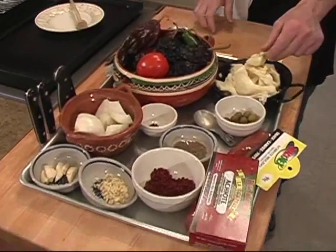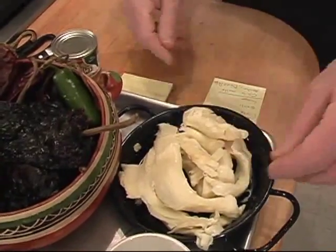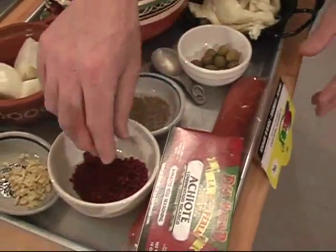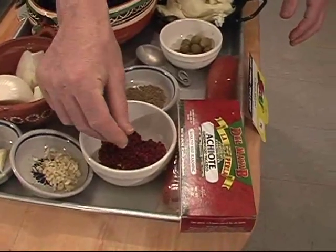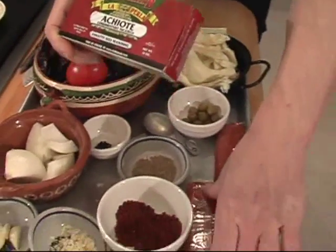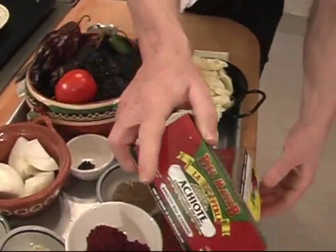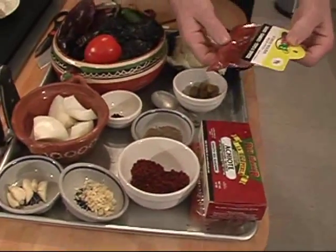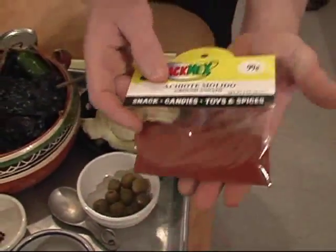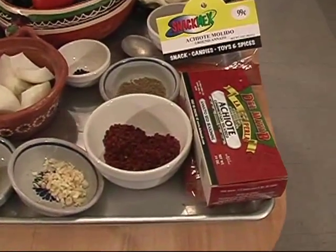We're going to start with our Mexican string cheese, known as Oaxaca. See how easily that breaks up. Also our manzanillas. And achiote. These come in three ways. You can get the achiote in seeds, which is probably the most difficult way to deal with them, or you can get them in their cube form. You can find these at most Mexican delis. De Leon's in Spokane. Also Michoacana will have them over on East Sprague in Spokane. The easiest way you want to deal with achiote is in the powdered form, and achiote just has a wonderful, unique flavor, almost indescribable, very earthy.